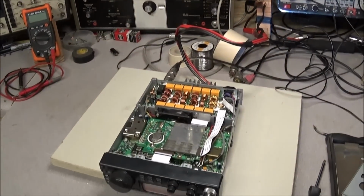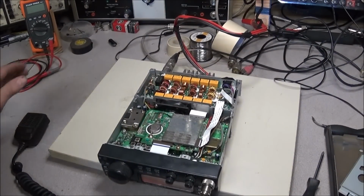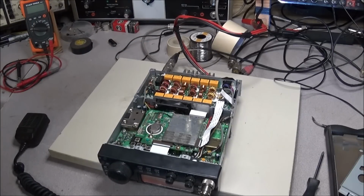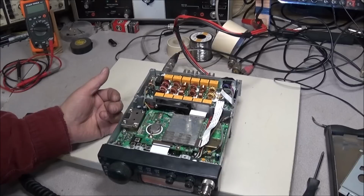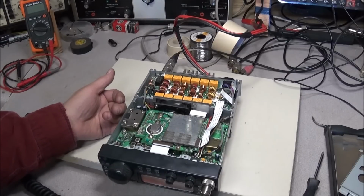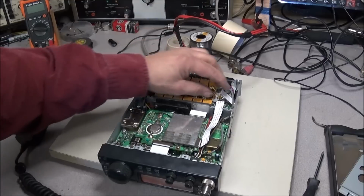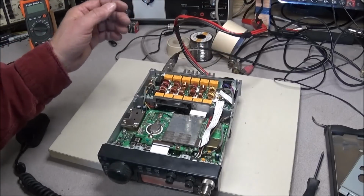So, you know, there could be several things that's causing this. The power amp might not be switching in. It's possible there's a problem in the ALC circuit, just like the one Peter was working on. That could be cutting it back and not letting no power at all out. This ribbon cable here is a little crusty.